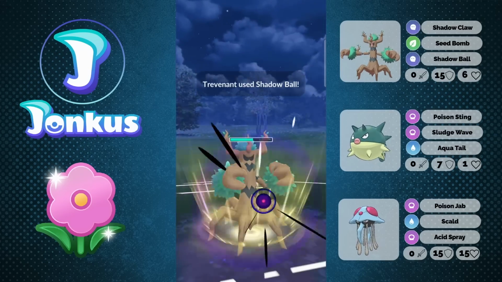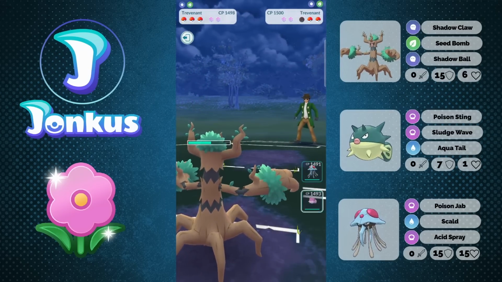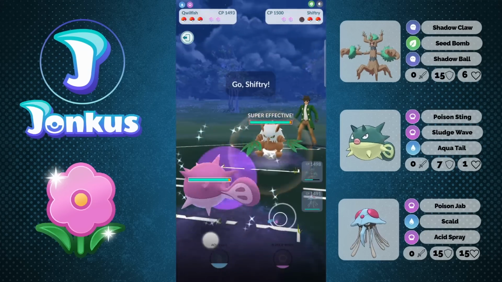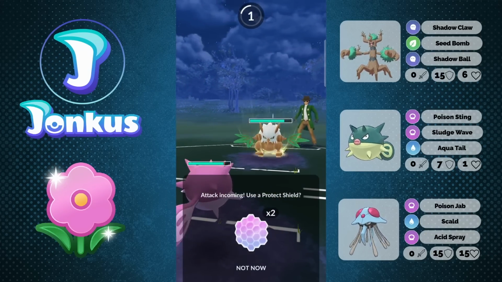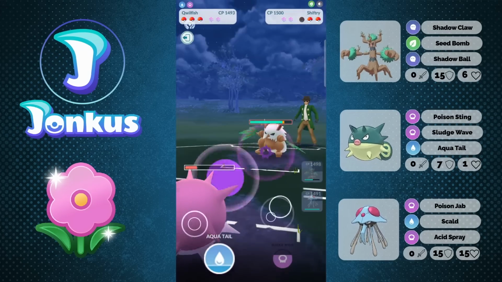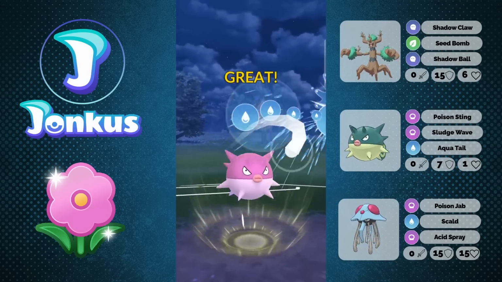We will be able to go for one Shadow Ball against the opponent's Trevenant, just knock them out straight away, goodbye opponent. And we can swap out immediately as we see the Shiftry coming in here. This is such a good start to the match again. We will just take one charge move here. This should definitely work out pretty well. We can later align our Tentacruel, which does more damage with the fast moves.